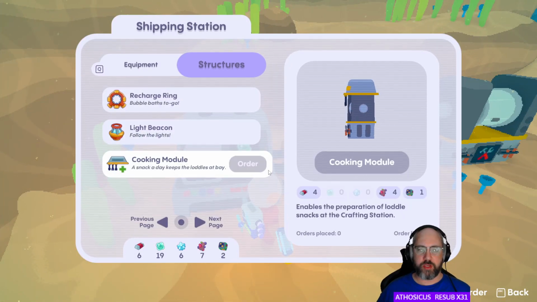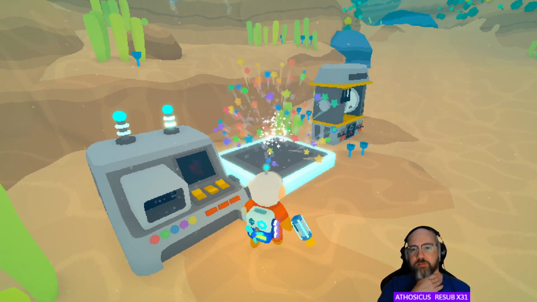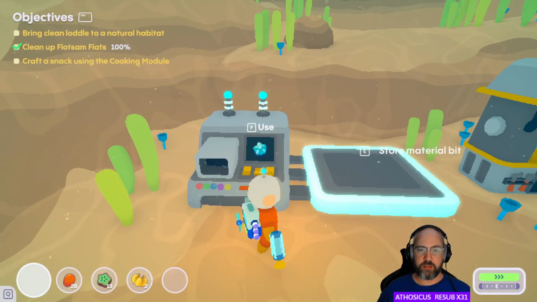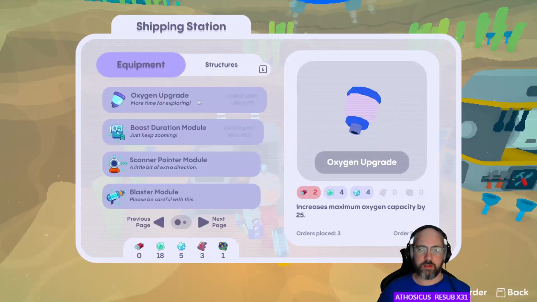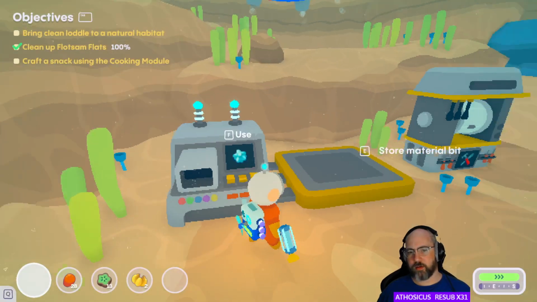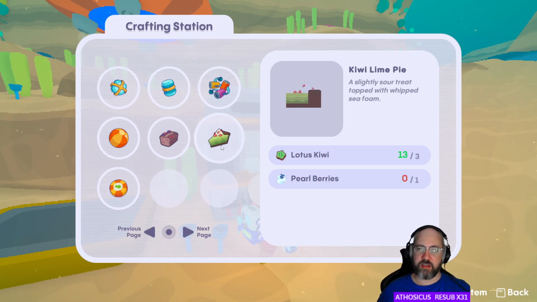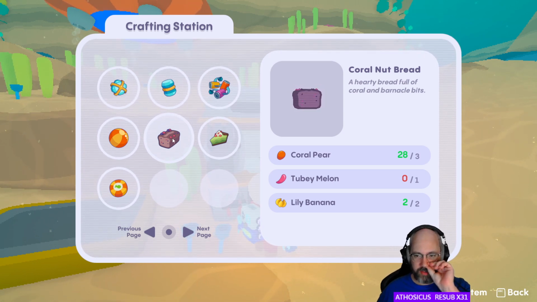I want to make the food thing. I guess we'll go ahead and make the scanner pointer. No more equipment yet. Pretty much out of metal now, right? Yeah. I can make fish candy, a kiwi lime pie, coral nut bread, which needs the tubi melon that I sold all of.